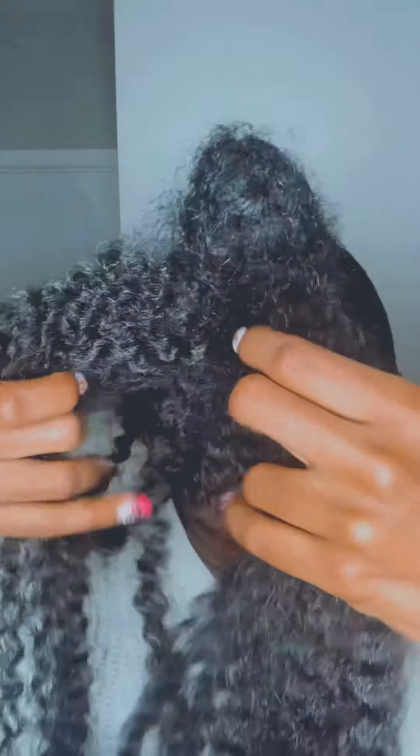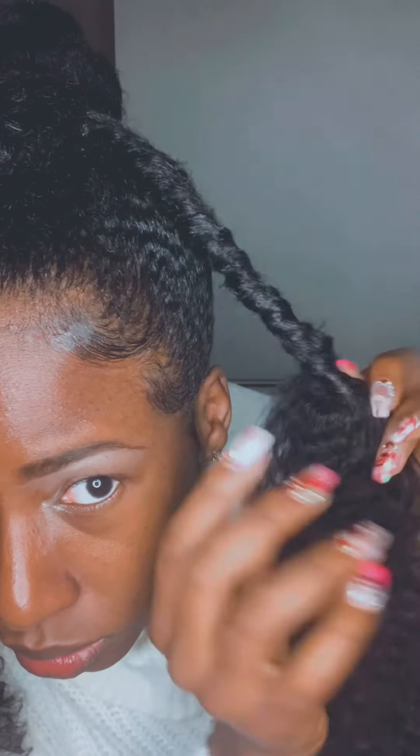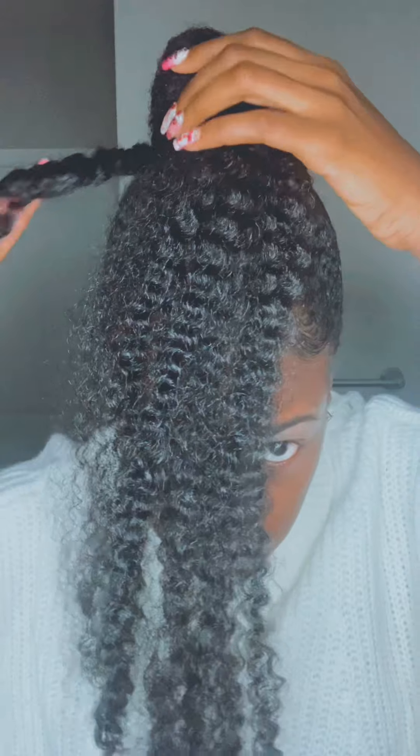You definitely want to do it at the front and then hold it right there. I put a rubber band so it'd be secure, but you don't even need to do that. You want to split it in half and start your bun. You're going to start twisting it — basically you're covering your bun. I like using Marley hair because whenever I see texture differentiation it bothers me, knowing I'll be pressured to have my hair slick all the time. So I ended up twisting all the way to the bottom.